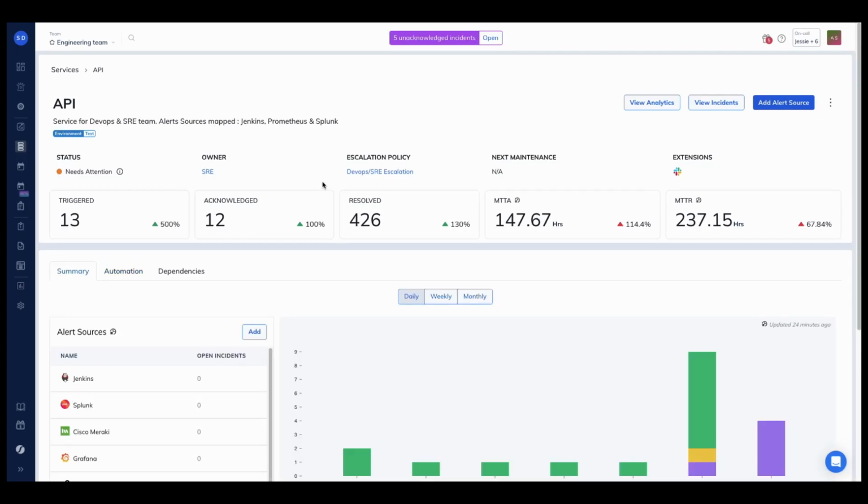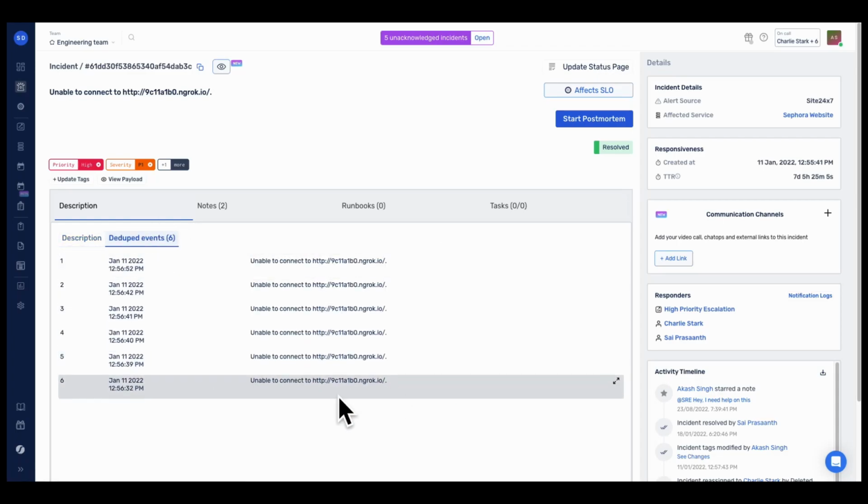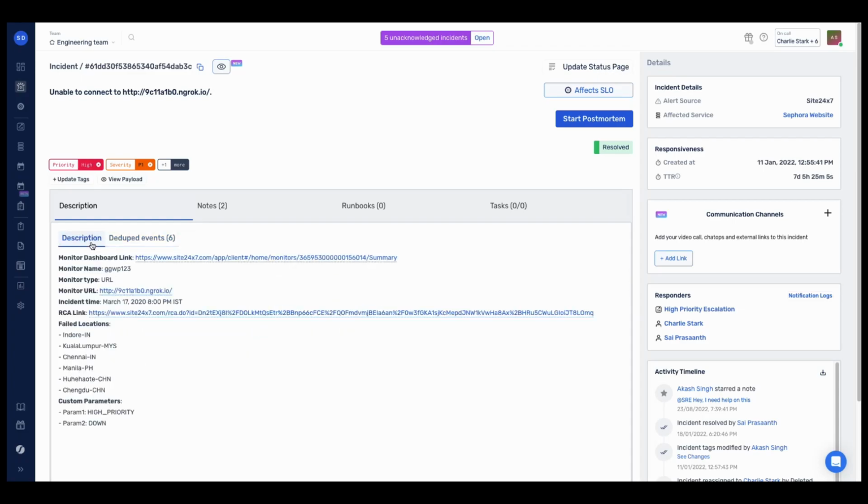It will look something like this, where under the incident details page under dedupe events, you would see all the similar incidents that would be clubbed. So it helps you to reduce all of the alert noise that your engineers might receive whenever a critical issue happens and you receive a lot of incidents for the same issue. Ideally, you would want to club all of them together, and key-based dedupe is the best way to handle this kind of situation.